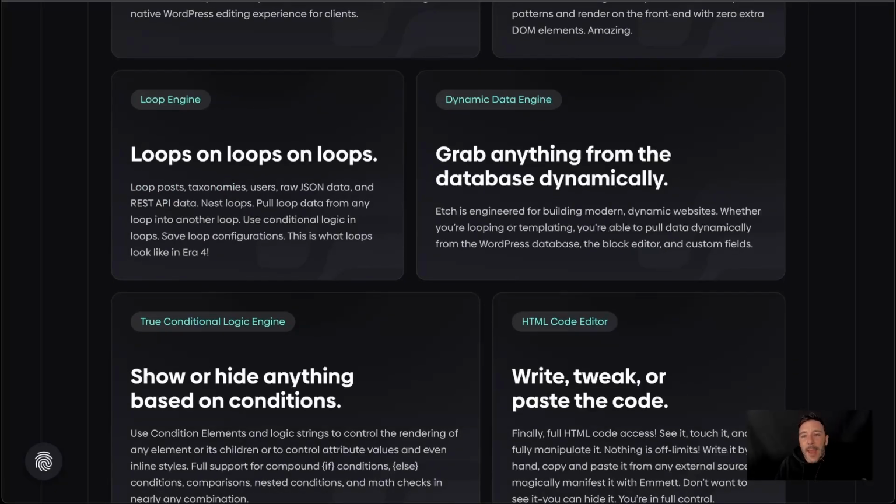Loops in Etch are not confusing. They're just not confusing. Again, I have to refer to Breakdance, but Breakdance has a great UI for the loops, far superior to anything that Elementor has. Elementor has custom queries, but it's a confusing process. You have to go back between the actual page where you're setting up the custom query and something like Fluent Snippets, and you're back and forth, and there are lots of errors because of the way that Elementor handles the custom query. That's also the case with Breakdance.